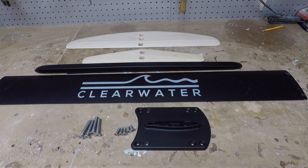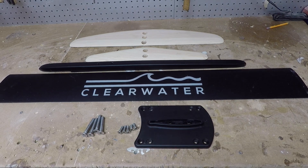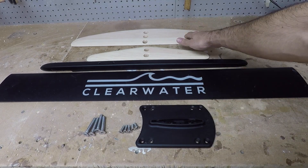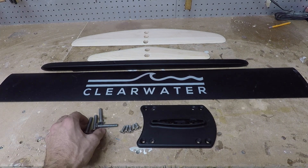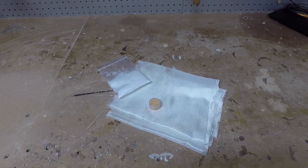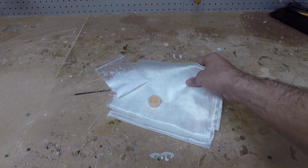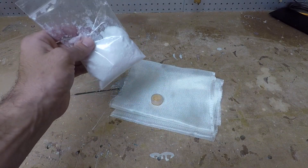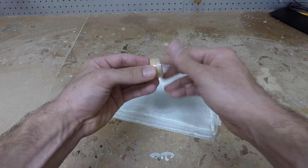So I have everything laid out here — this is what comes with the kit when you buy it. Everything comes apart: you have your mast, base plate, fuselage, front wing, stabilizer, bolts to connect the aluminum frame, and bolts to attach the wings to the fuselage. I also put together a wing glass and material kit that comes with everything you need to glass these wings — fiberglass, microfibers, and a little jar of mold release wax.